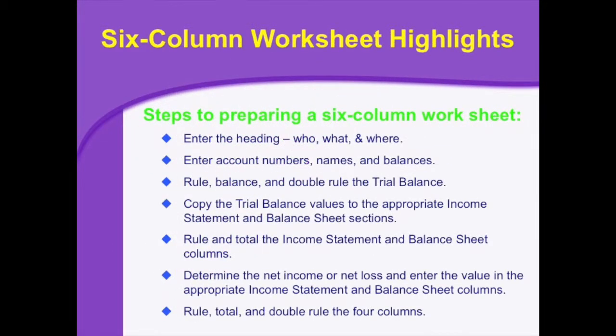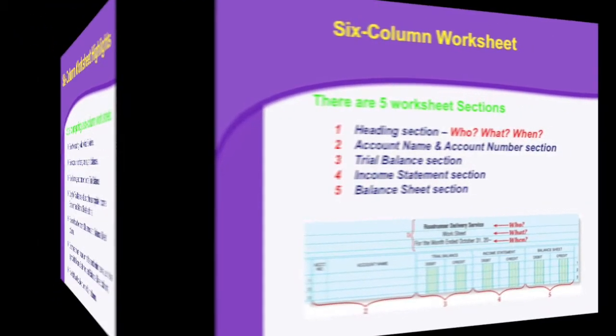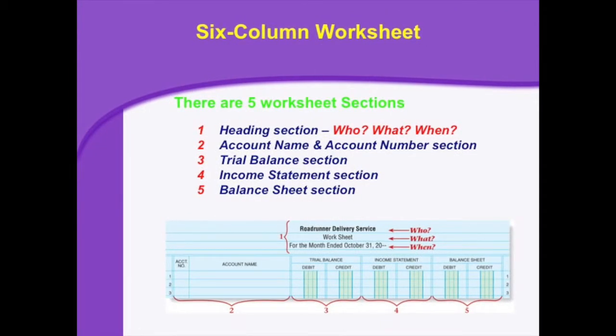The next several slides are going to pass rather quickly. They are provided for your review, so please pause the video at any time you need more time to read over the slide or if you need to review any of the information provided. There are 5 sections to the worksheet: the heading section, the account name and account number section, the trial balance section, income statement section, and balance sheet section.